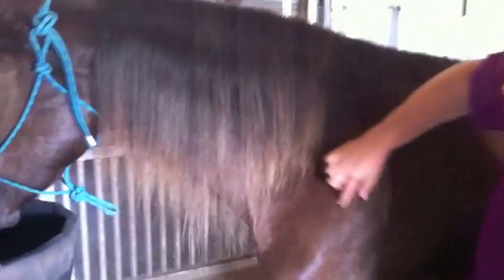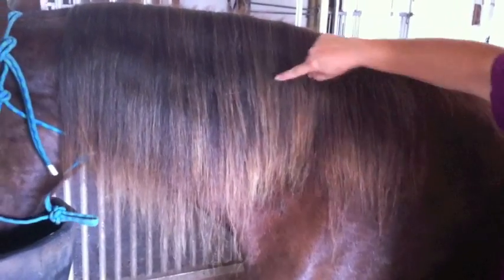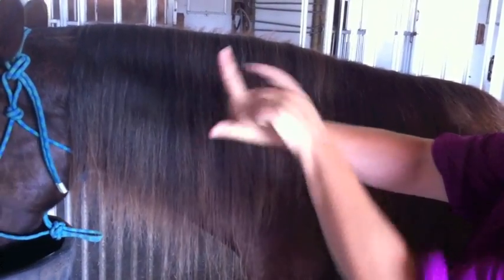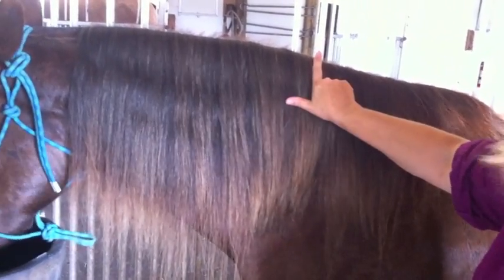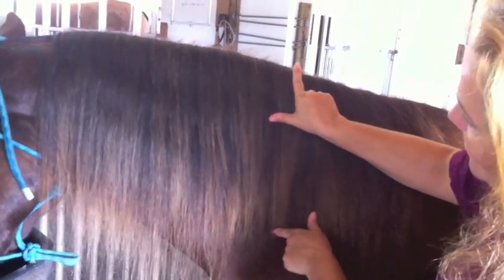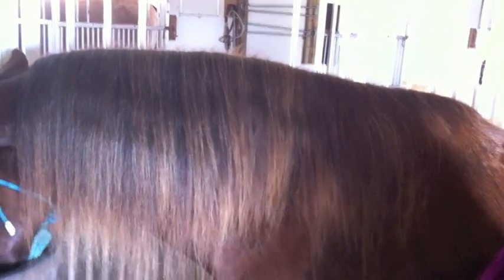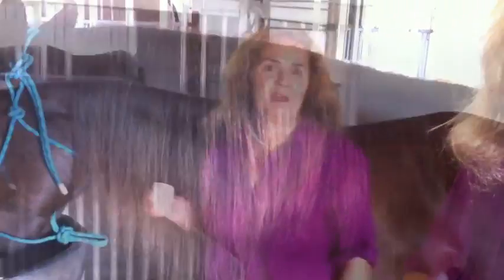And this chunk, which you may not be able to see — you can see a missing chunk right here. Well, that missing chunk was actually right up here. In fact, if I made an L with my fingers and took it up to the first digit at the top line, that's exactly where it was. And you can see that it has grown from here all the way down to here in three and a half months. And that's just by applying the product.